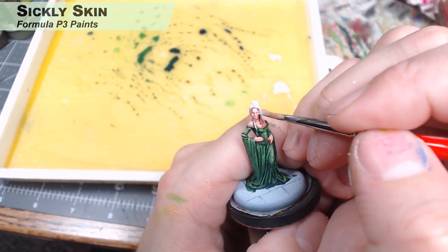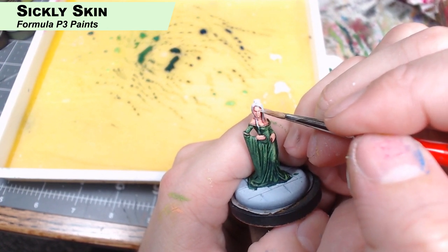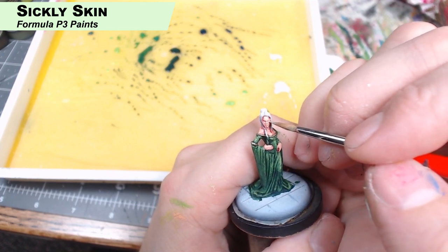As I headbutt the camera, I'm painting the eyes here. I'm using Sickly Skin from P3. This color's almost white. It's just what I normally use instead of white, so I'm not using a pure white.